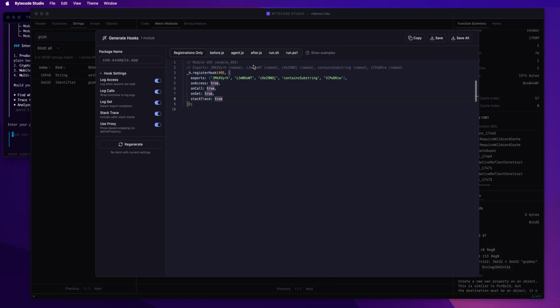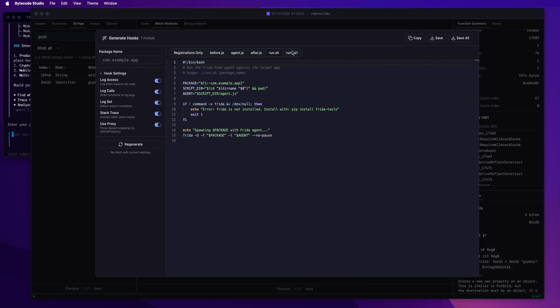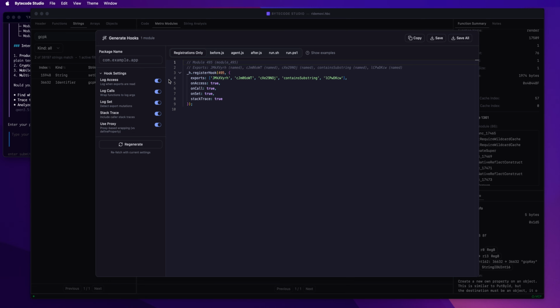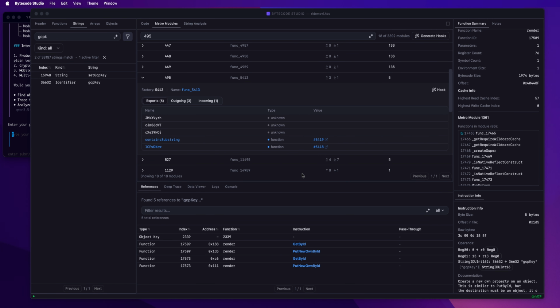really useful because it shows the exact call chain relative to the binary itself. So you get the actual addresses of the functions, function names, and whatever else. So it's kind of like the deep tracing thing, except it's a little bit more accurate because it's what's actually happening at runtime. Also gives you a PowerShell and a shell script to do it. You can obviously populate com.blah, and then that'll populate. You can save all of them, you can copy them, whichever one's active.